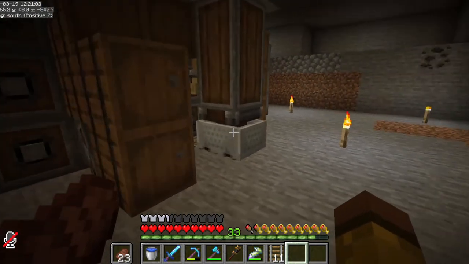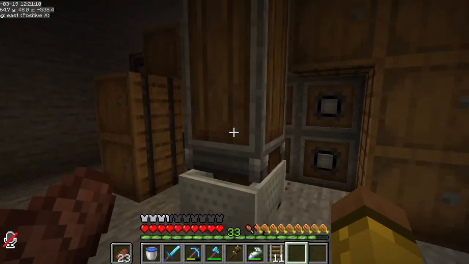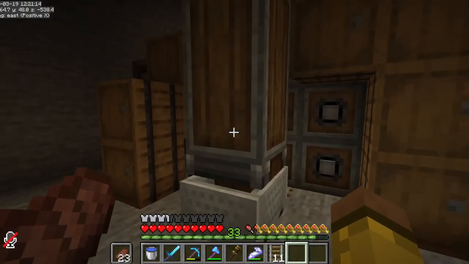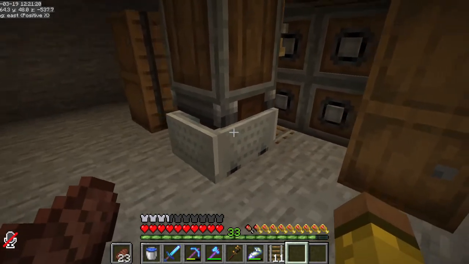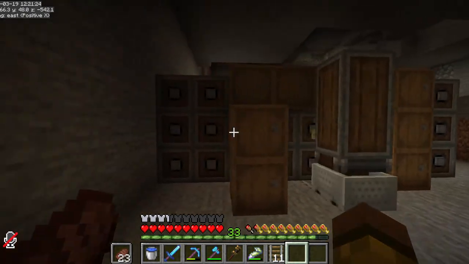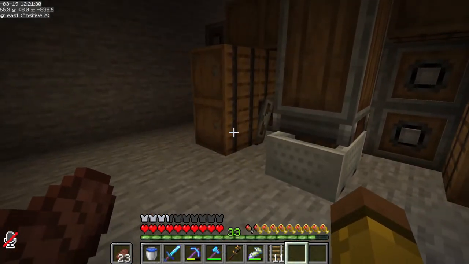So yeah, basically how it works is you get the assembler and you put blocks around it. And so the assembler is that. And you glue all the blocks together and glue them to the assembler. And when you run a minecart through the assembler, it's going to grab everything that was glued to it. So like now it's just this minecart, but there's this entire whole thing above it.